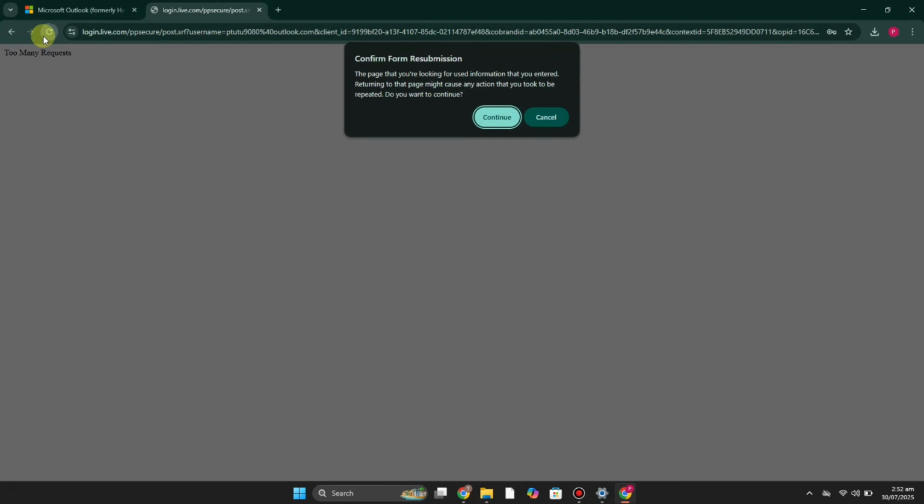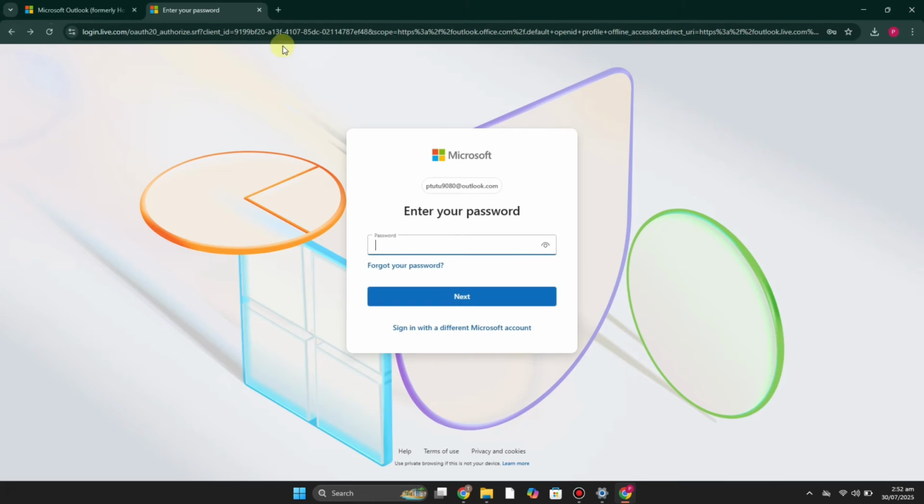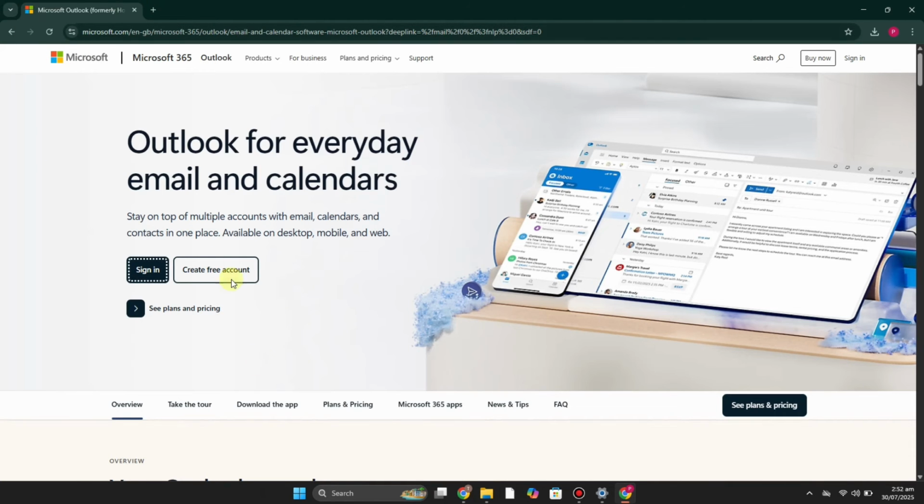So once you have entered the password but it says too many requests on the top left side, this is actually a glitch from Hotmail or Outlook. The team of Outlook or Hotmail are trying to fix this issue while we have to cope with it. What you can do is keep refreshing the page, because if you keep doing it, on the fifth or sixth time it will work, and after that it will ask you to enter your password.